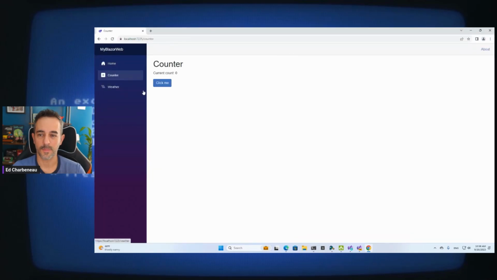Looks exactly the same. This time the counter, ooh, there was a little bit of a lag there for some reason. I don't know if that was just my machine or what that was, but I was having an issue clicking on that. Let's try that one more time. So counter component, okay. Wonder if it was the server rendered content and then it was waiting for WebAssembly to get loaded up in the background before it became interactive. Because there definitely was kind of a hitch there.